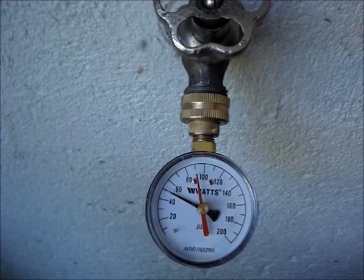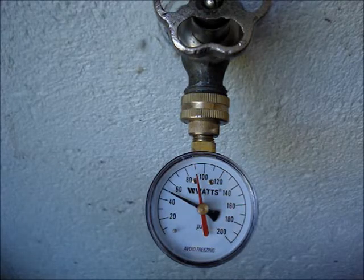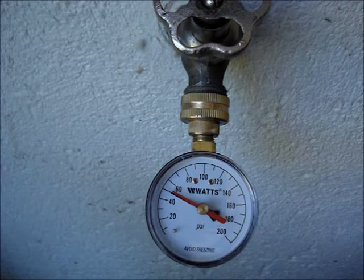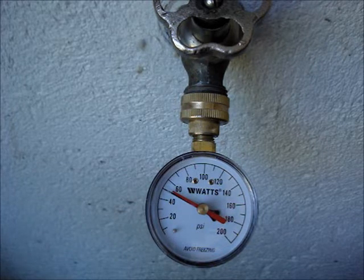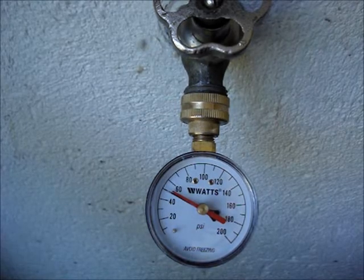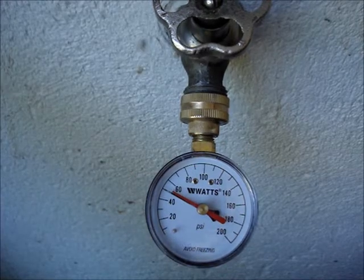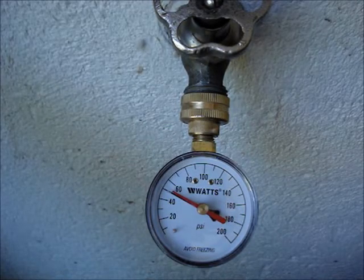I have an open system and my water pressure regulator has a thermal bypass. I like to ensure that the thermal bypass is working. I adjust the red pointer back to the static pressure and keep the water pressure test gauge attached for two days. I record the highest pressure indicated by the red pointer for that two-day period. The highest pressure should be well below the 150-pound rating typically found on a water heater's temperature and pressure relief valve. A high reading could indicate a problem with a faulty thermal expansion tank or the thermal bypass.